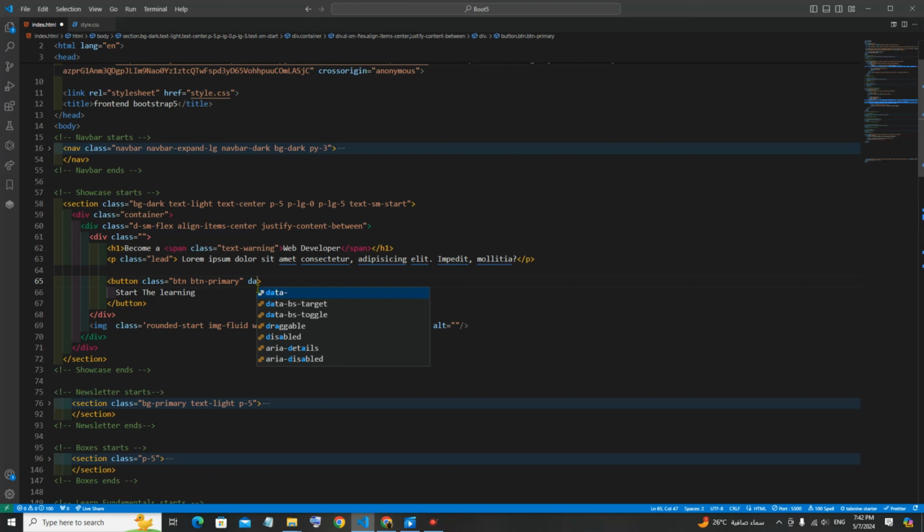Data, target. No, first of all, it could be data-bs-toggle. Good. Data-bs-toggle to be modal. Here it is.